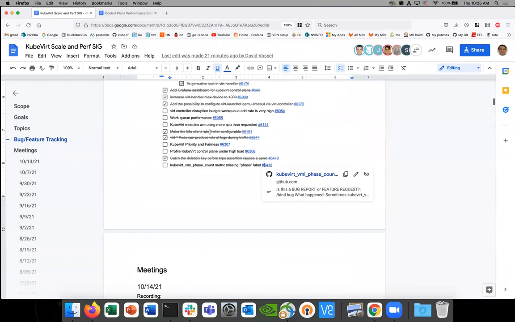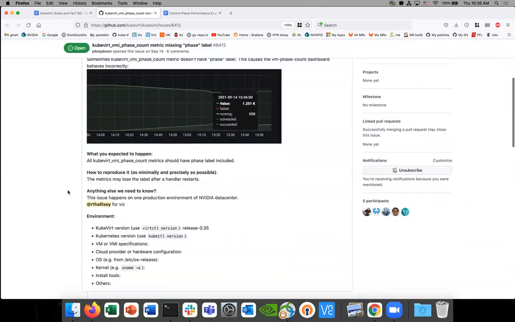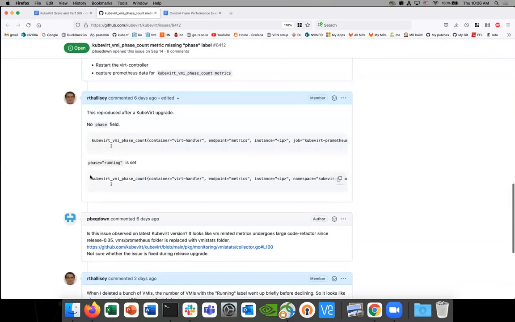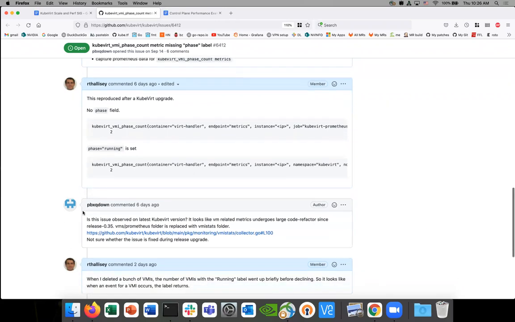I have a question about that. Yeah, sure. So how long does it take for the label to reattach? What I've seen is that it won't ever reattach if you just have a bunch of running VMIs in the zone. If you just let the VMI sit there, it doesn't ever reattach. But for some reason, when I did a delete, I noticed that a few of them did start to reattach. So my thought was that maybe an event causes it to relocate the object and reattach the label. I'm not sure though.